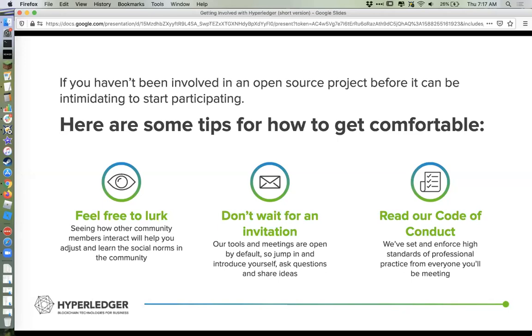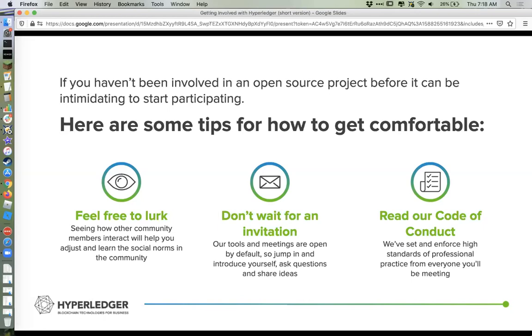And after you've done that a little while and you can see what's going on in these discussions, then feel free to share. Again, everything is out there, and you don't need to wait for an invitation. We have the mailing list, for example, and you don't have to wait for the project to invite you in. You can just step up and subscribe yourself, join that call, join these meetups. No invitation is needed.